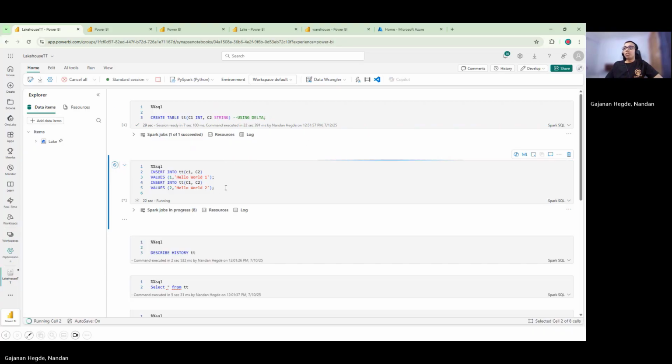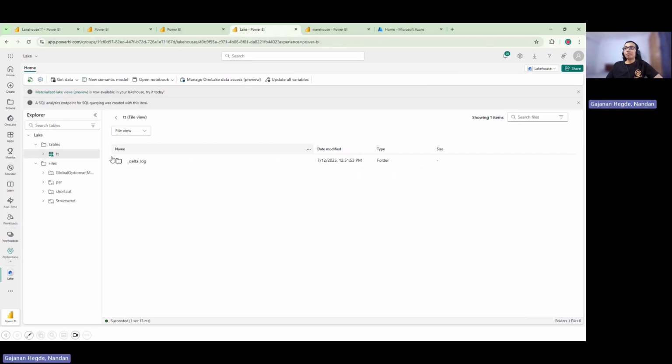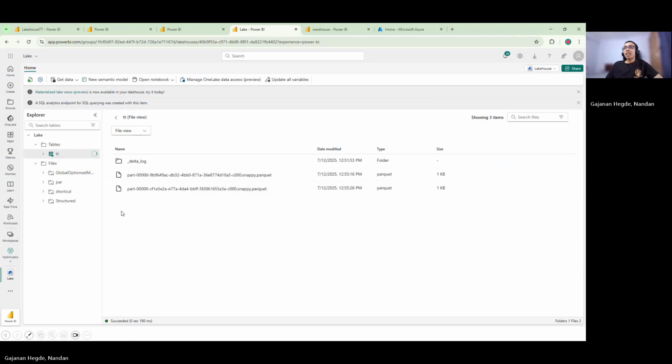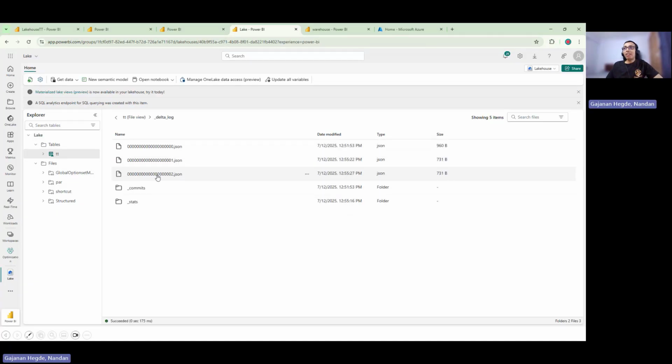By the time this got executed, now let me go back and check the lakehouse. Now in case I refresh this, I can see that 2 new Parquet files have been added, and within the delta folder I can see that 2 JSON files have been added.